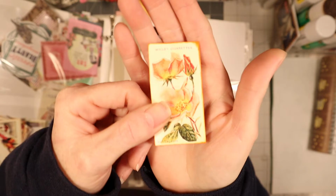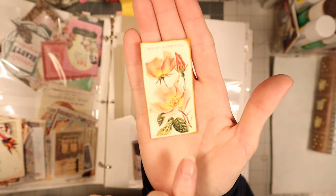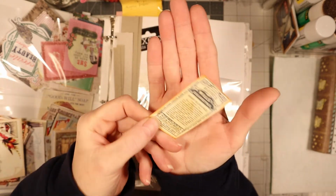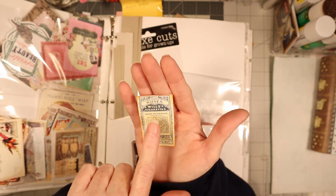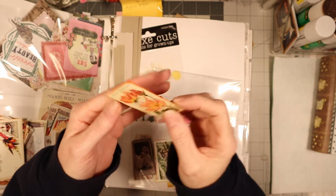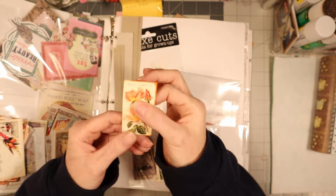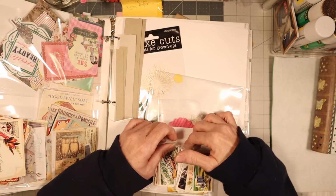This is them in person. This is what one of them looks like. This is my digital. This is one side. You'll have that on one sheet of all these, and then on another sheet you'll have all these. And they do match up. You'll have the names right of the flower, just as roses. There it is. Irish Elegance. And then when you turn it over, it'll say right down here, Irish Elegance. And all you have to do is glue them together. But anyways, those are on my Etsy store if you want to find them.